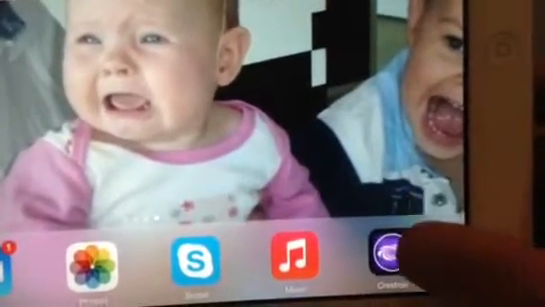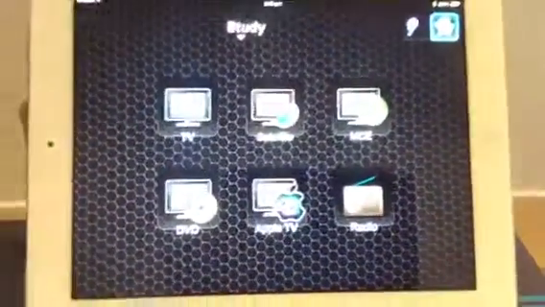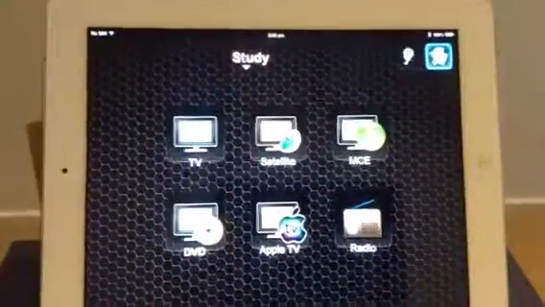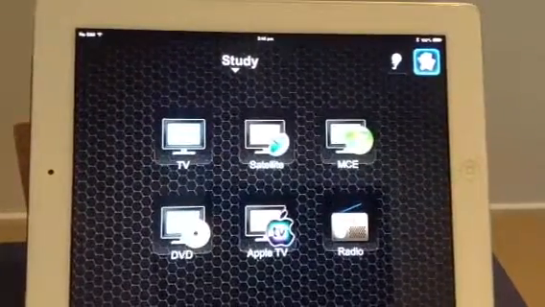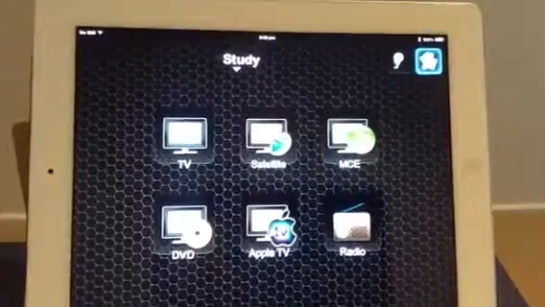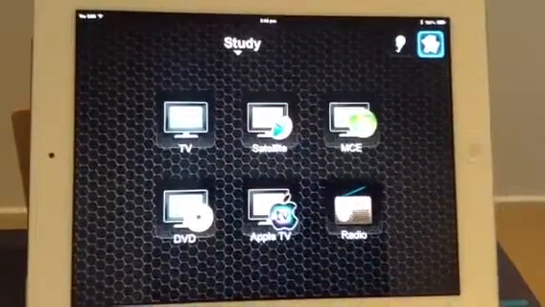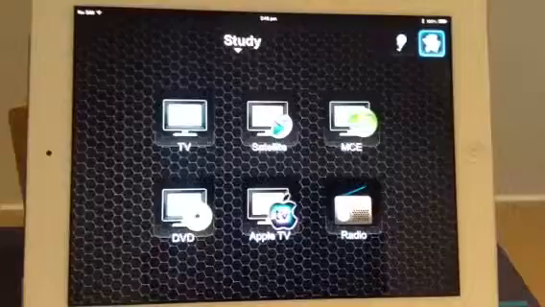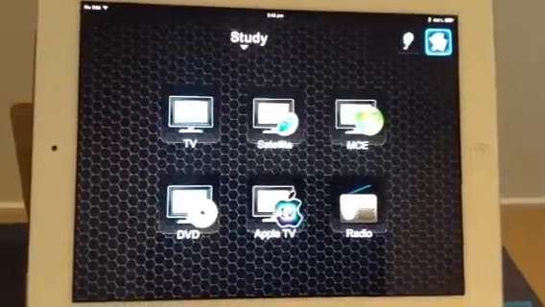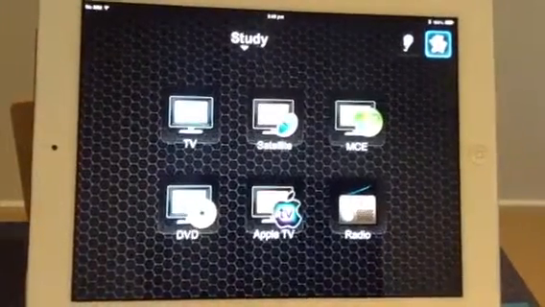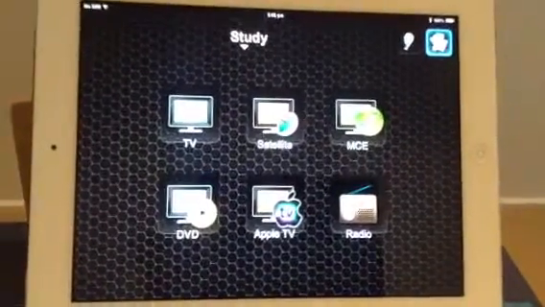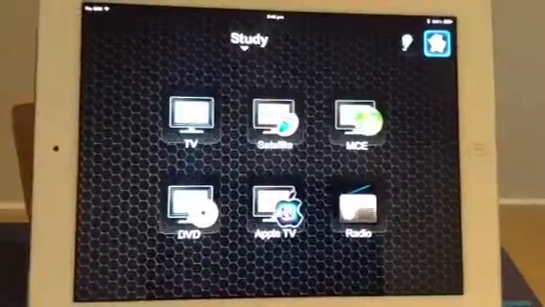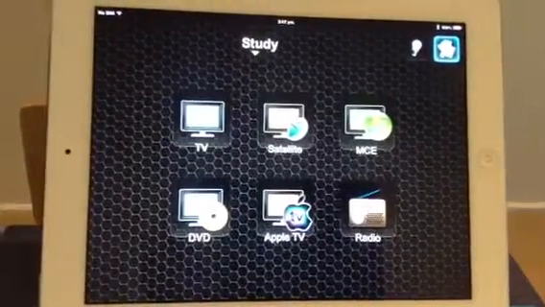Now, if I touch the Crestron button, what comes up is a screen which shows at the top, study, and then across you'll see a light bulb icon, which stands for controlling the lights and blinds, and then an AV icon, which is for all the audio-visual features within the apartment. You'll see the AV icon is highlighted in blue, which means that's what's operating today.